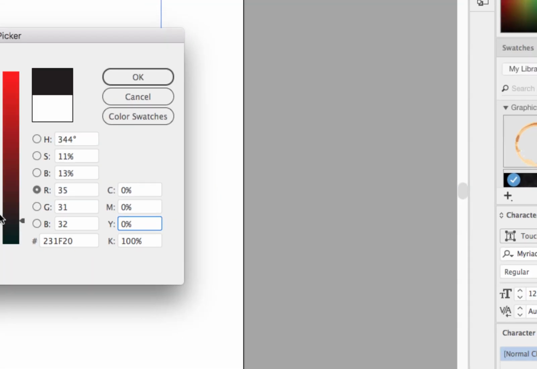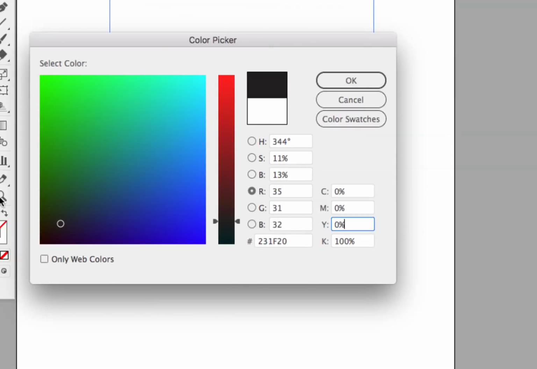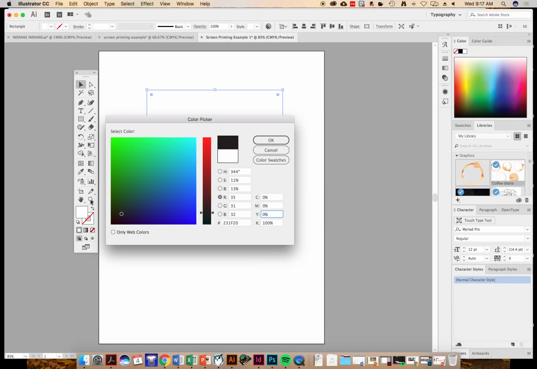When we go to make a screen, since we're going to be using a laser printer to create our vellums for screen printing, we want to create the darkest, densest black that we can. Right now we're printing only the black toner from the machine. I want to be able to print cyan, magenta, yellow, and black, so I create this really dense, thick layer of toner. Because the idea is, this piece of vellum is going to be blocking light. So if I only do 100% K, it's not the thickest, densest black I can create. I want to do RGB black. That's going to create a nice, dense, dark, shiny black on the paper.